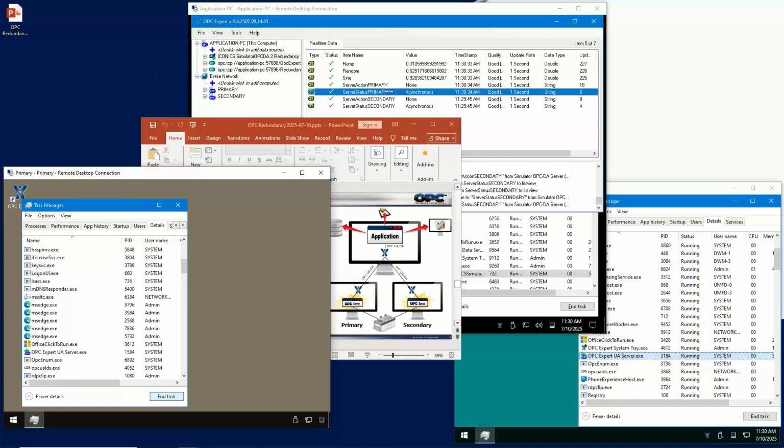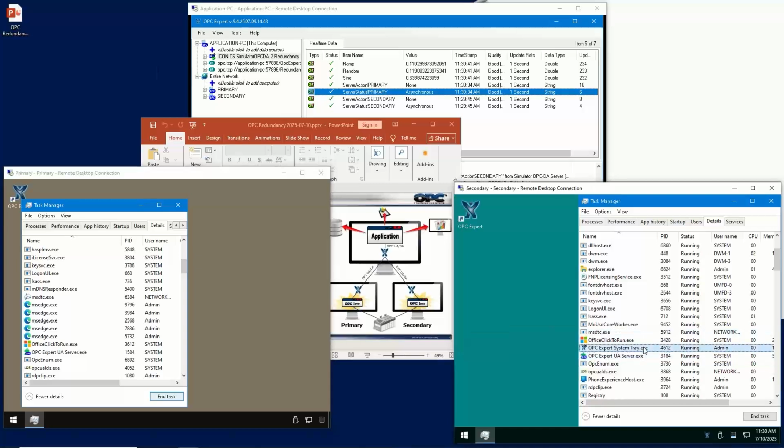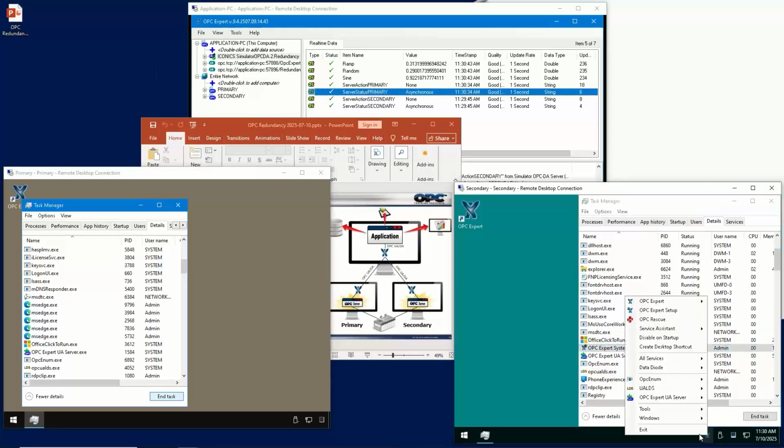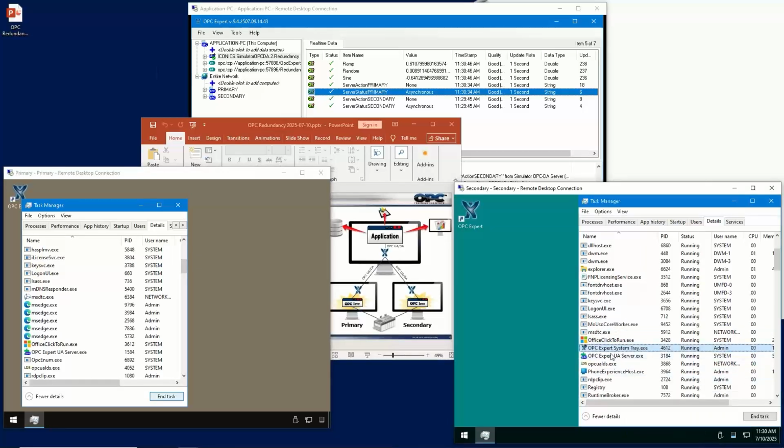So it's waiting to connect. There it goes. None, asynchronous, everything is fine. And of course, in this case, I can do this one as well. Let me just shut that guy down again to avoid clutter. There we go. So that one will be gone. And this time I will stop this service.